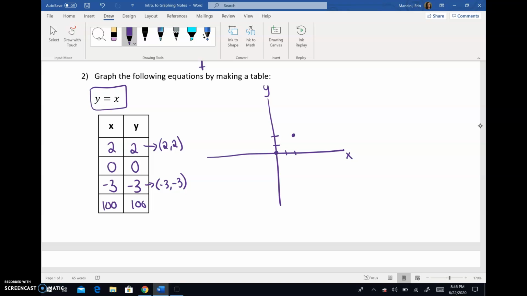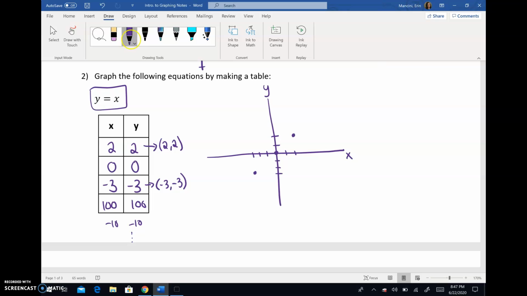And notice I picked any number I wanted to. I could keep going, and I could do like (-10, -10), and on and on, but you only need a few points to graph the shape. You don't need infinitely many points because that would take you the rest of your life. But anyways, we're going to plot (-3, -3). 1, 2, 3 is negative on the x. Negative on the y would be going down. So here's (-3, -3). Realistically, I'm not going to plot (100, 100), but you'd imagine it'd be way up here. You go left, or you go right, and then you go up.